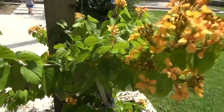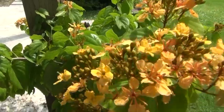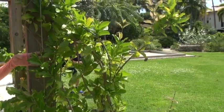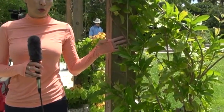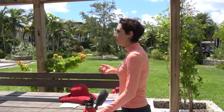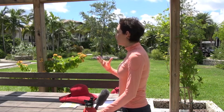On the middle two pillars, I have the Pride of Selangor. The common name isn't so common. It's a Bauhinia vine, Bauhinia bidentata, and it gets beautiful flushes of yellow to orange flowers, and the new leaves are red. So it's just a really beautiful plant overall. And then on the corners, I have what's known as Queen's Wreath, which is Petrea volubilis or Petrea racemosa. I'm a little uncertain as to which species specifically is the correct name for this, but it gets beautiful flushes of purple flowers, which are surrounded by purple bracts, which last long after the flowers fall off. Both of these flower throughout the year, so it's just going to always look really nice and inviting and create a nice, cool place for people to gather and enjoy some community time.